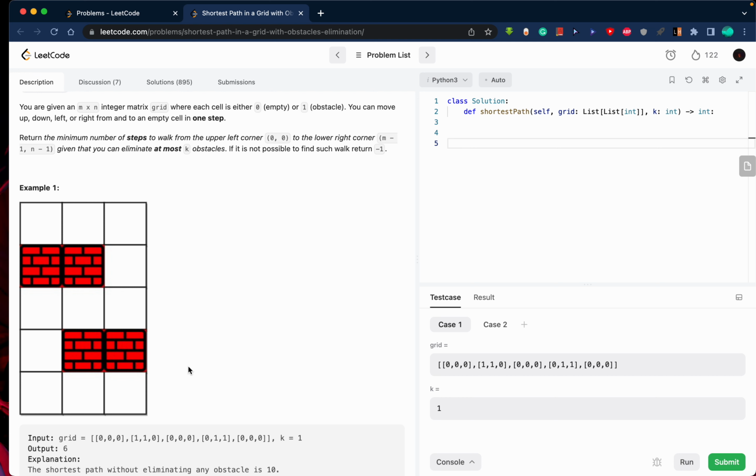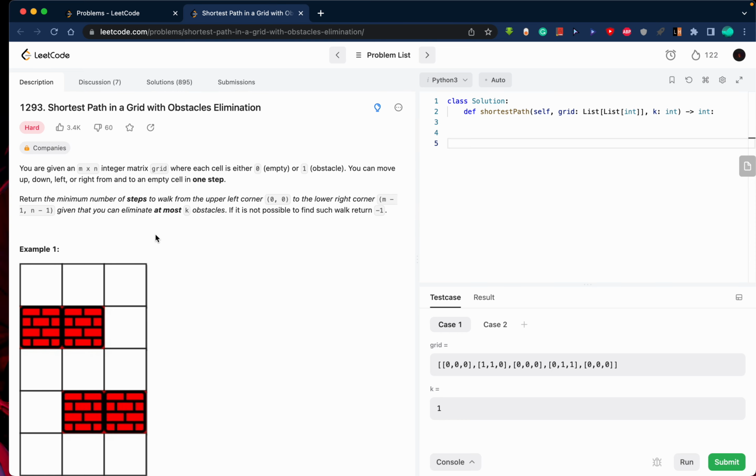It would be which position I am currently at, how many obstacles I have already eliminated, how many obstacles are remaining, and maybe the number of steps it took me to get here, so that I could use that at the end for my answer. I think that should work. Let's try.